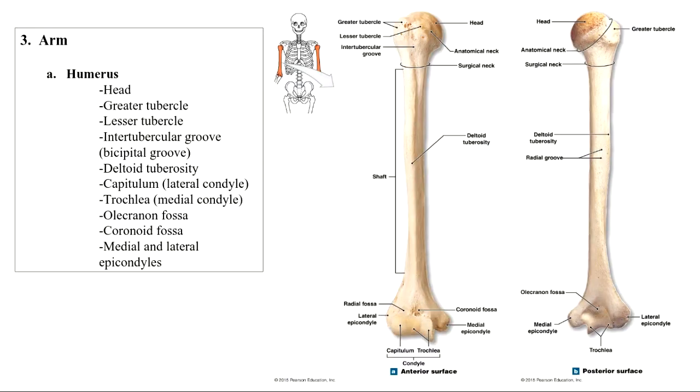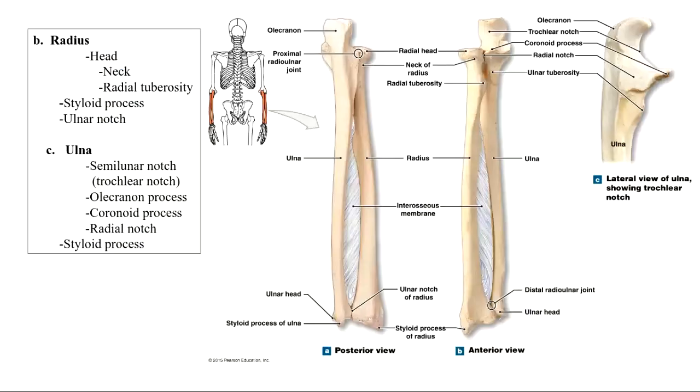Then on to the arm, same thing here, the humerus, which is your upper arm bone that articulates with the scapula and forms that ball and socket joint. You just want to be able to identify all those structures: head, greater tubercle, lesser tubercle, deltoid tuberosity, and so on. Then you move on to the forearm bones, your lower arm, radius and ulna. This articulates with the hand, as well as the humerus proximally. And you want to be able to identify all those different sites as they're listed in this image. And so you just keep rolling through.